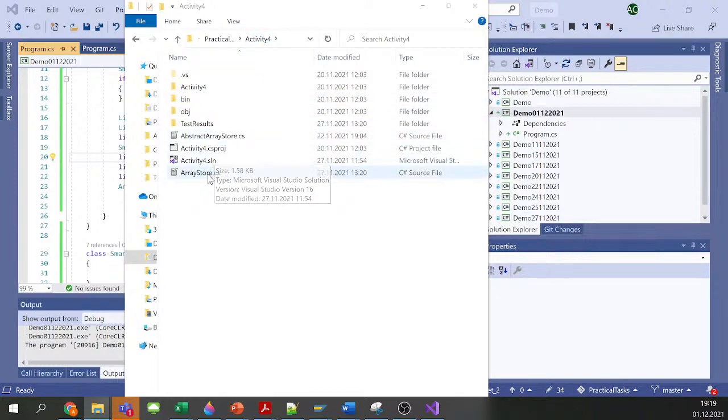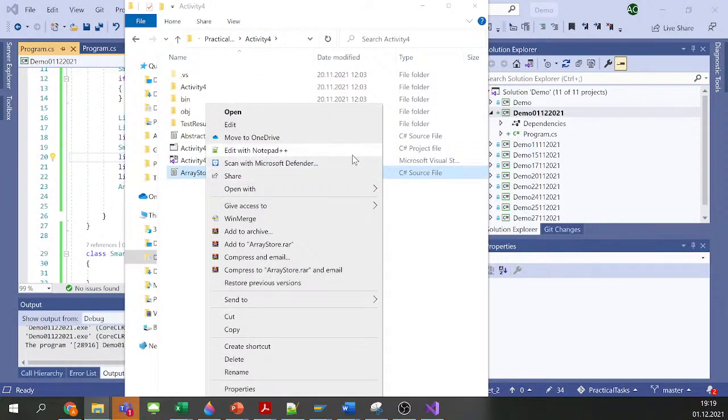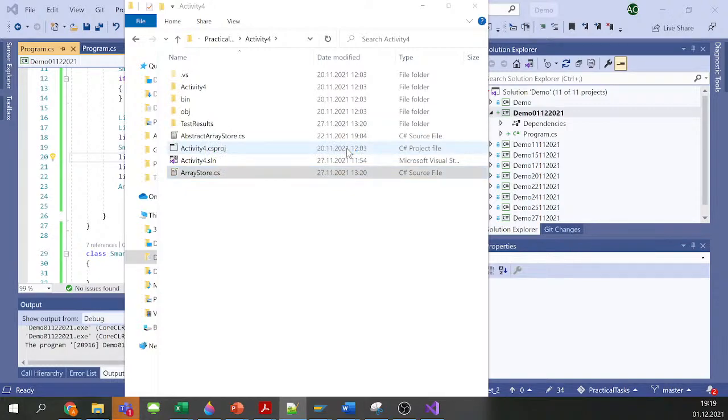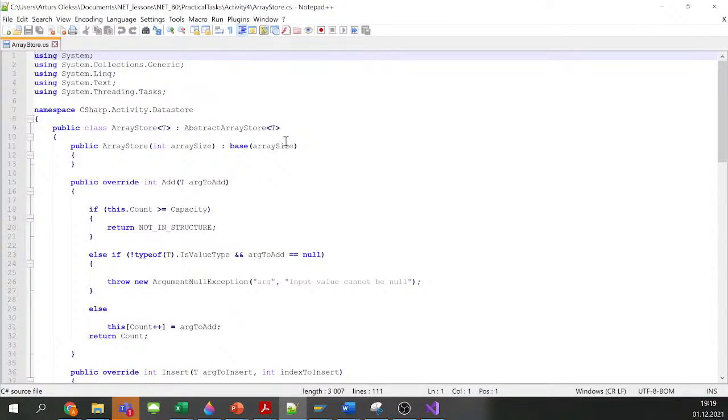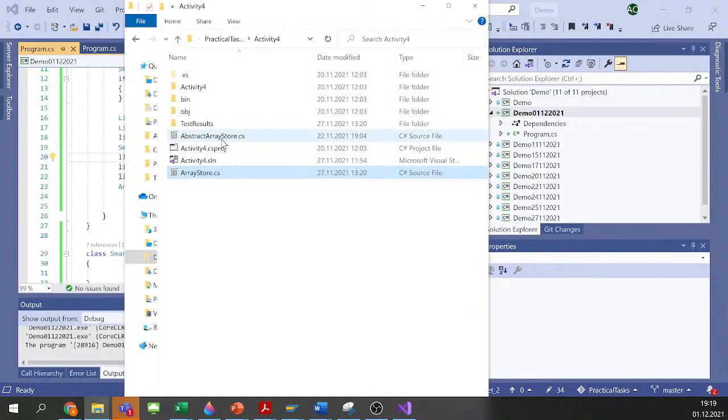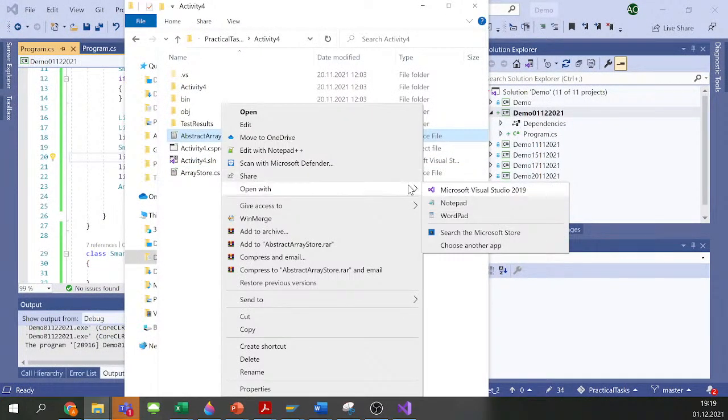Yeah, so we had array store. Let's open it. Okay, it is here. For the array store, maybe let's better open the abstract class. That was better.